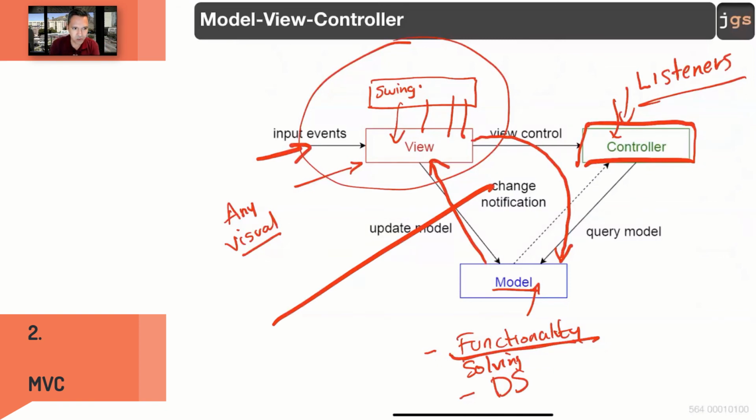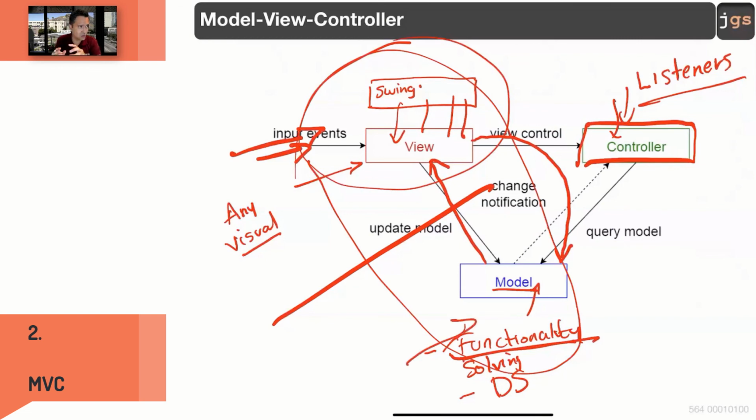There is a reason why we need to separate that. If we separate the view from the model, we can change the view without getting concerned about the model. We can change what the user sees without changing the functionality of the system. Think about it and review. By any chance, do you have these two mixed? Do you have one class that you cannot identify whether it should be here or here, because the class seems to belong to both, having functionality but also graphics? If you have that scenario, something is wrong, and we need to fix it.